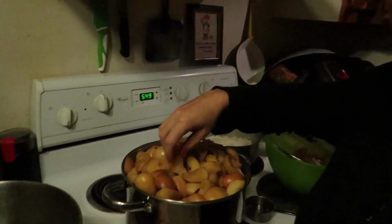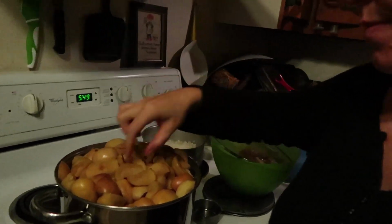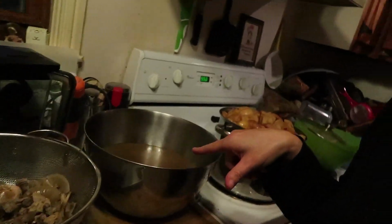So my apples are really cooked. You see how squishy they are? Perfect. So now I can strain them and reserve the liquid as my juice. Now that the apples are done cooking and the liquid has turned into a wonderful, delicious apple juice, I need to strain it. But I just strained my bone broth. So these two bowls need to be emptied before I can do the apples. So I'm gonna get my bone broth strained and put that away so that I can strain these apples.